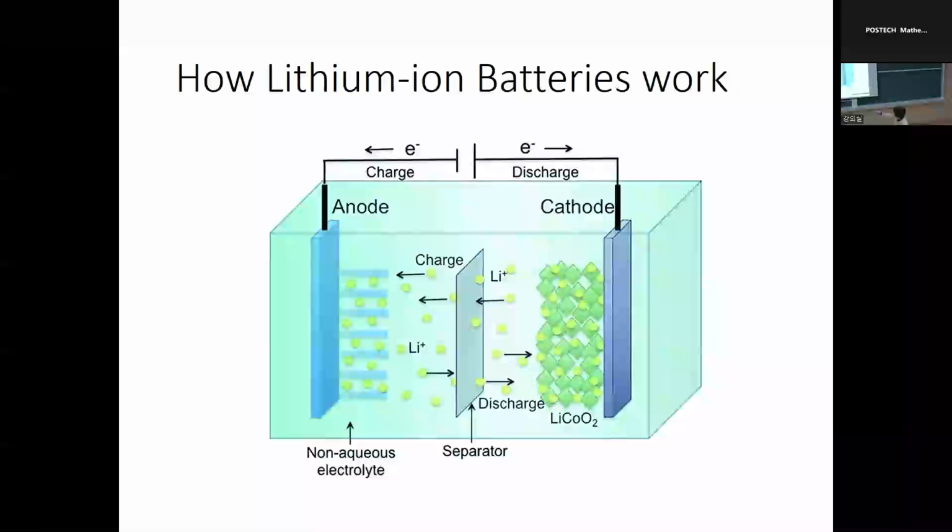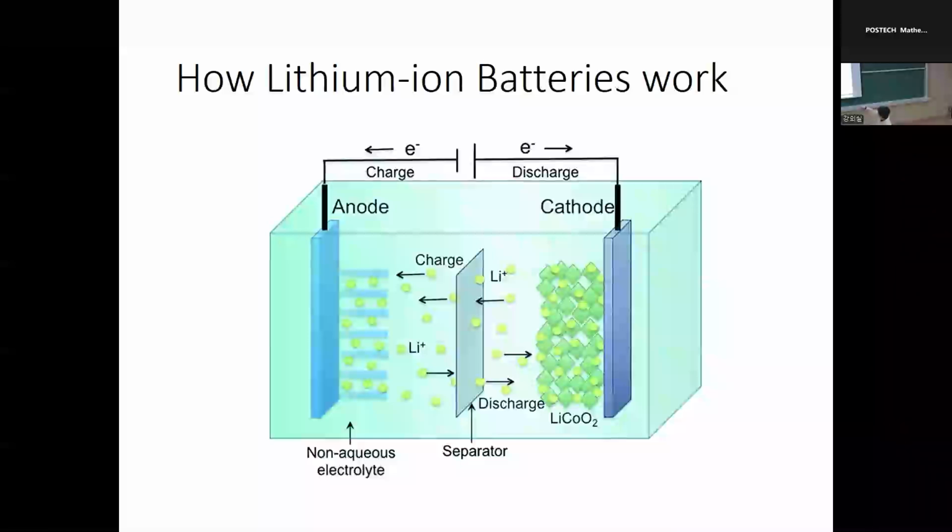Now if you go there and get the electron here, they combine, and then they are somehow grounded on this side. So if a lot of lithium ions come here, that means this one is fully charged. But these lithium ions are not moving toward this for any reason. What they do is just diffusion, nothing else. Okay, and if this one is fully charged, then you use the battery.